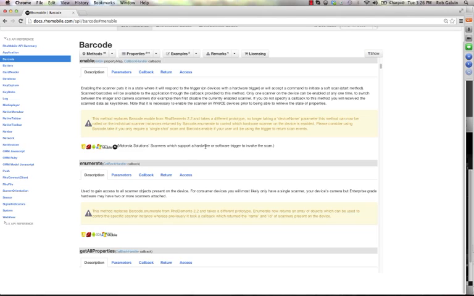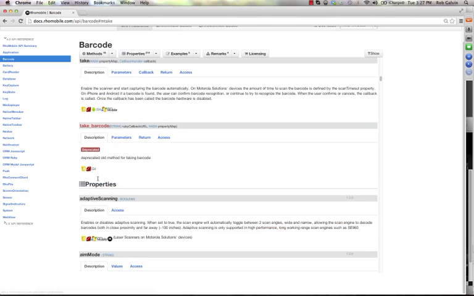In this case, this particular method is only available on Android, Windows Mobile, and Motorola Solutions devices which support a hardware or software trigger. This is to enable the scanner button on the actual device, the hardware button. If I look at an equivalent universal method, barcode.take, this is available across the board and will allow you to scan a barcode. So this is how you would see if certain things are available on different platforms: you look at these indicators here.